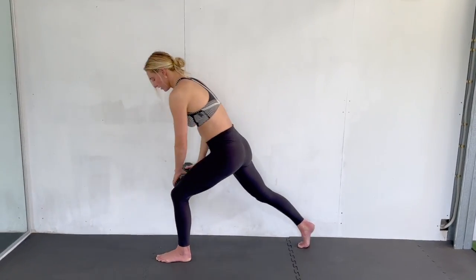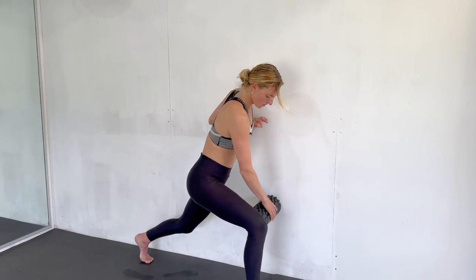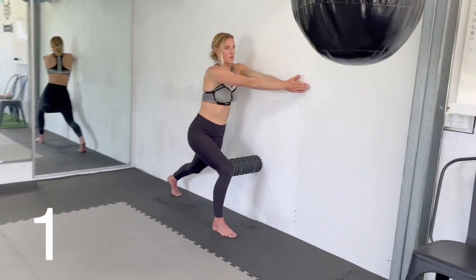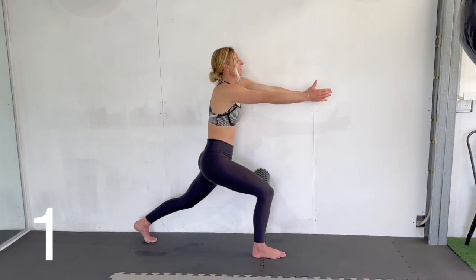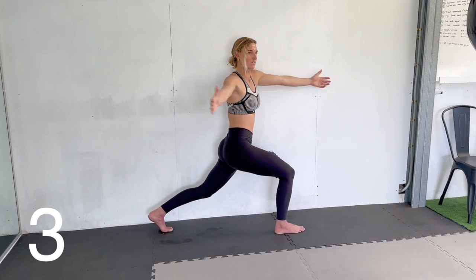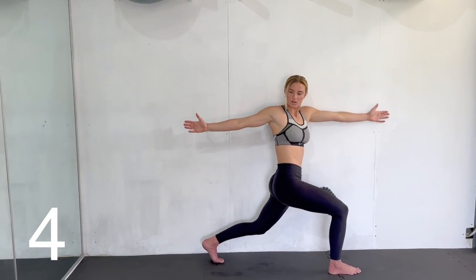Okay, come back. We're gonna go to the other side. Make sure the foam roller is nice and solid and locked in. And ooh, this side's tighter for me. Some sides might be tighter than the other. For you, it's all individual. But just trying to get a little bit further each way each time.